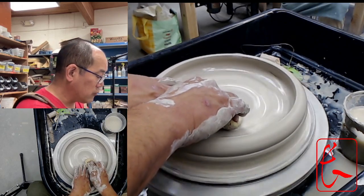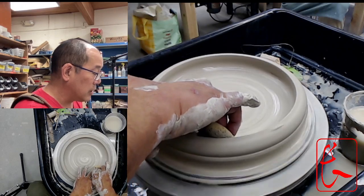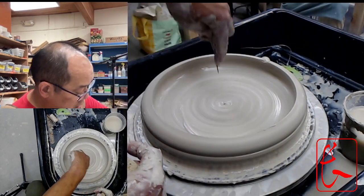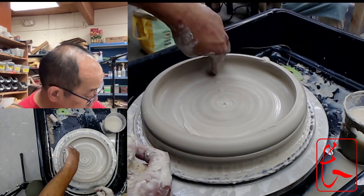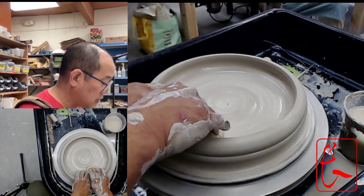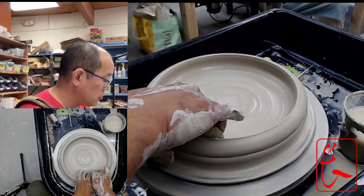And then what I'm really looking for is a flat, even bottom. So one way we can check is just by using our needle tool and push in the middle, check, push here, check, push here, check. Oh, it's actually pretty good, right? That's looking pretty good. It's a little bit thicker out here at the edge. So I'm going to just keep pushing that. I'm just going to suppress that down a little bit more. Ooh, that's feeling really good.